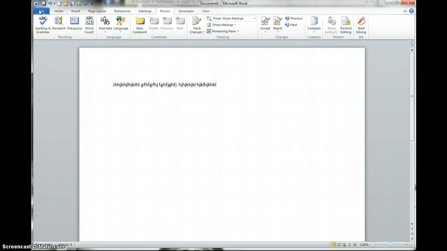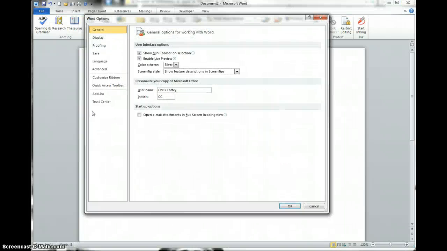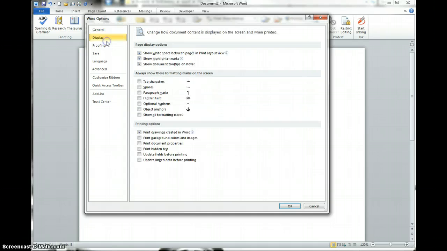There are a lot more options that you can go in and play with and try different things. I would say be careful and don't change a lot of things all at once. Go in, try clicking different boxes and see what it does. But if you're keeping notes about what you're checking, then if you don't like what it does, you can always come back and either put the check on there or take the check off.